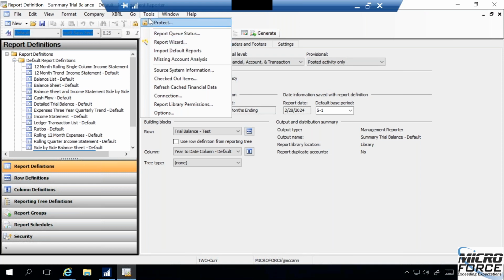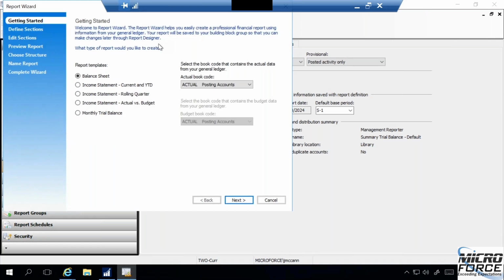But there's under tools, there's something called a report wizard, which if you are a designer and you're responsible to create reports, you could use this as a way of being able to create a new report. And they do give you an option to do so for either a balance sheet, a trial balance, or one of 3 different types of income statements. These income statement reports are all the same. They just have different columns. So when David talks about columns, you can have different columns for current month and year to date, like we were just taking a look at. Or you can have rolling quarters. You can have rolling months. You can have actual versus budgets, because obviously you can track budgets within your system.